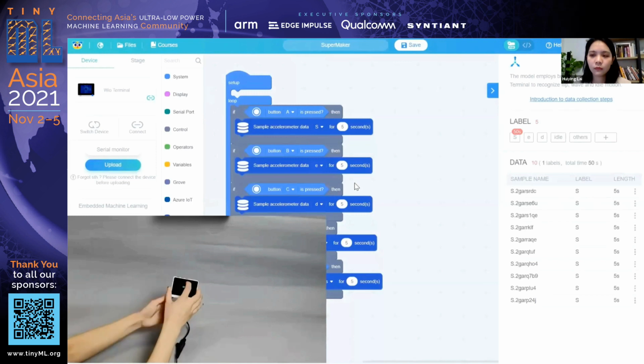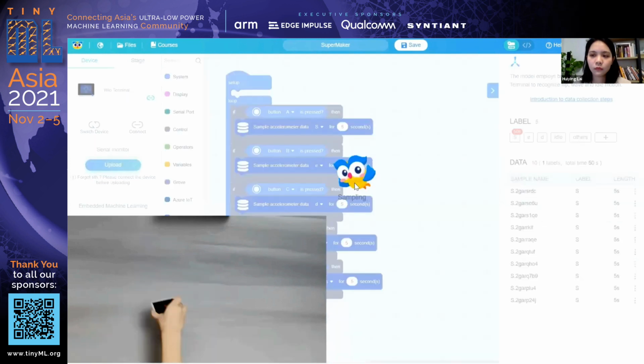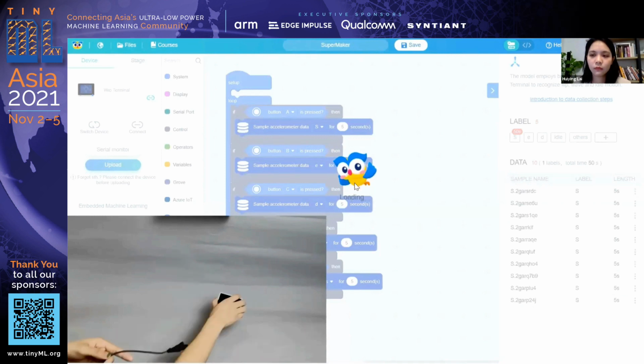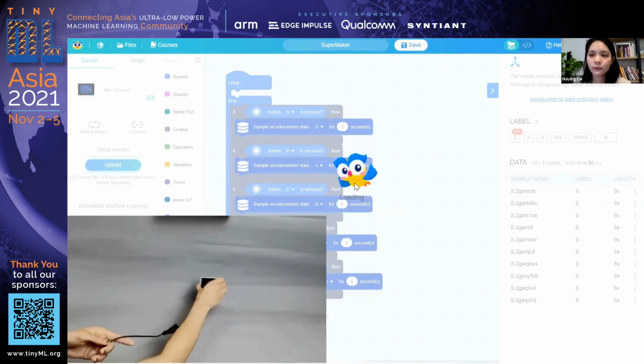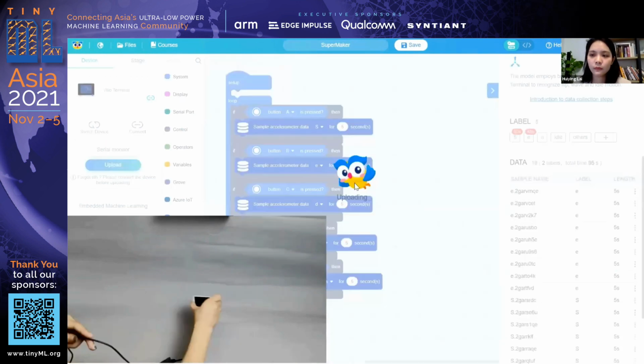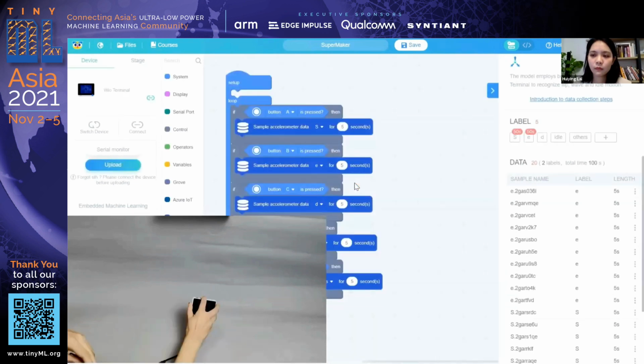Click button B to start collecting motion E. Okay, press button C to start collecting data D.